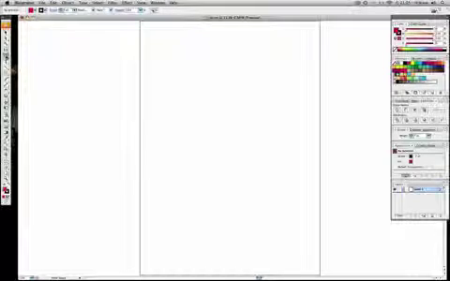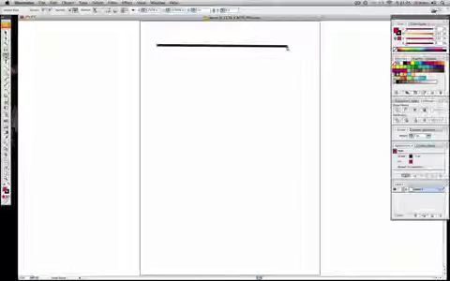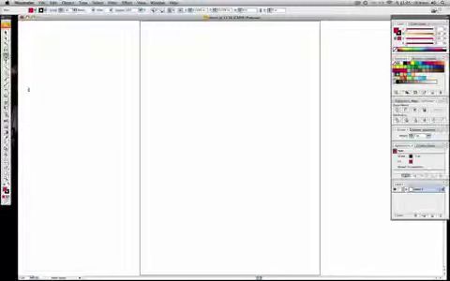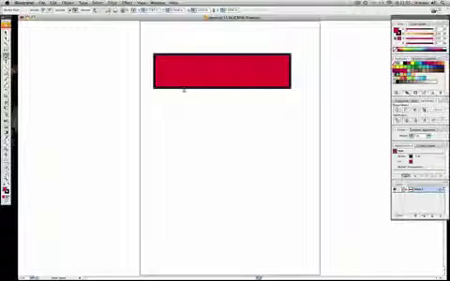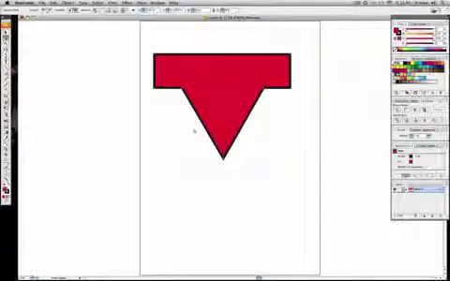And what we can also do with the shapes is, say, if we draw something, actually it'd probably be faster if I just go to the rectangle tool, and if I lay something out like here and I click on the pen tool and I start adding, say, some points, and then go to the direct selection tool or the white arrow, I can start dragging these down to make perhaps the design I wished.